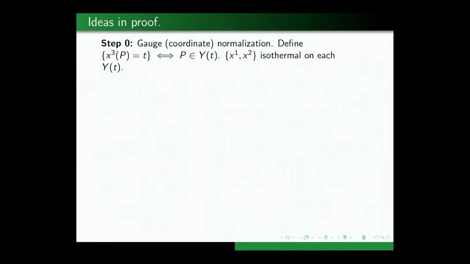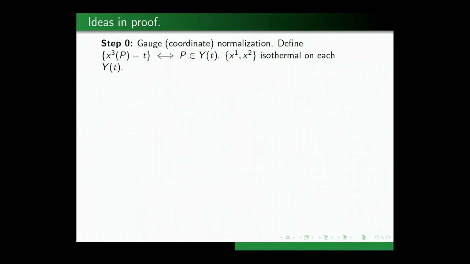So I have maybe 15 minutes. I'd like to present some ideas in the proof. People who are not mathematicians may wish to check out. So let me start with one thing. You want to reconstruct the metric in a hard-nosed analyst way. So that means that you want to somehow choose a canonical coordinate system and find the metric in that fixed coordinate system. That's called gauge normalization or coordinate normalization.